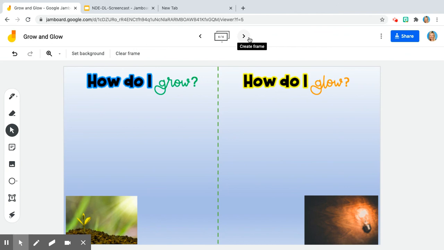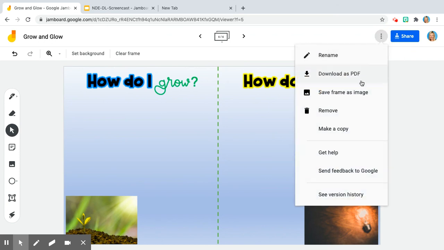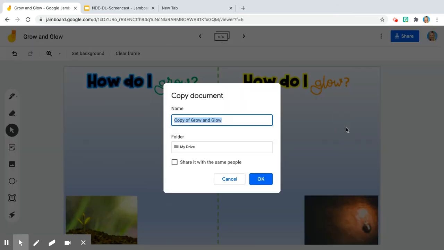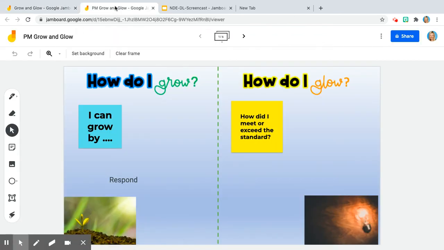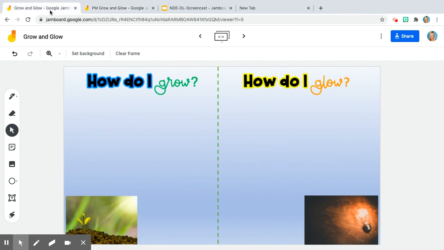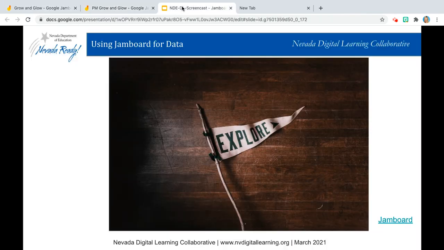Once you have it set up, let's say, for example, you have 22 students, you want them working in partners, and you have 11 frames. However, let's say you teach more than one class. To duplicate the entire Jamboard, you're going to come here to the snowman on the right, and you're going to make a copy. And so maybe this is your afternoon class. So you might want to just change the name, click OK. Now your morning class has their Jamboard that you can share using the share feature. Oh, and then your afternoon one has as well. Okay, so really easy ways that you can use data.